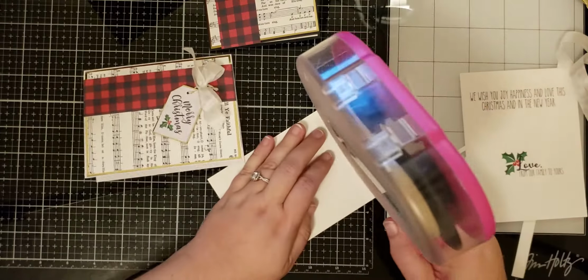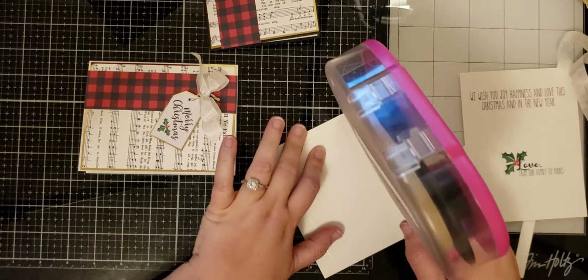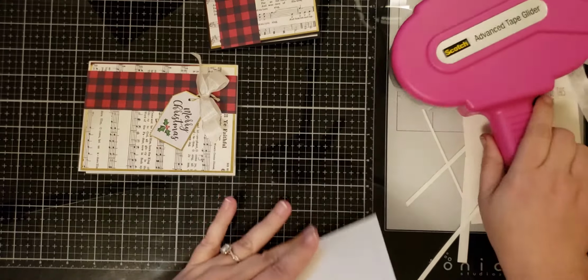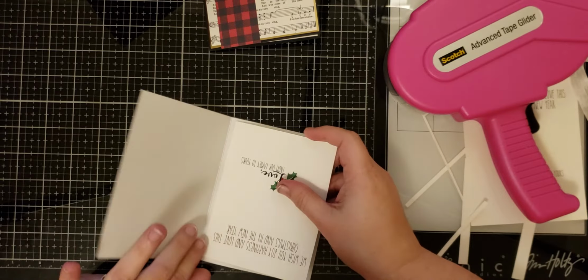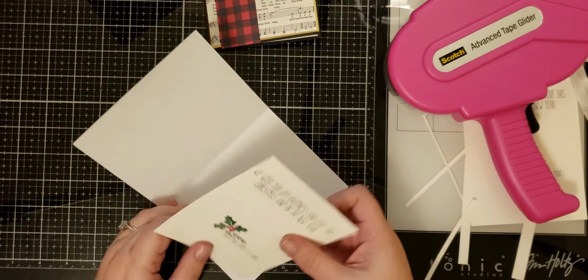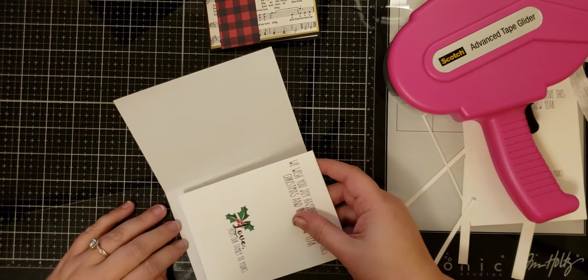I think I like it better on the black, at least for the inside part, because the two whites that I use don't match. So you can see this one doesn't match up. Oops. You want to make sure you put it on there right, I guess. That part is kind of important.